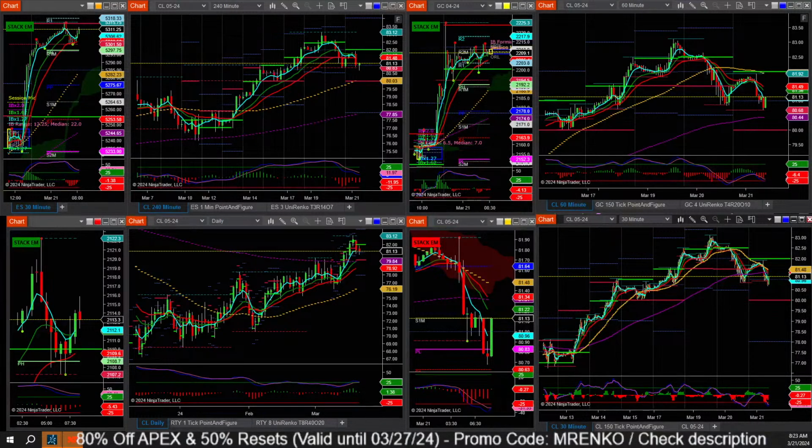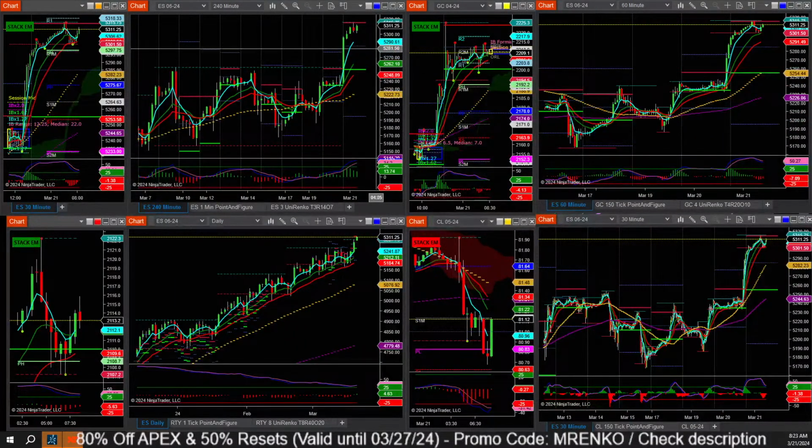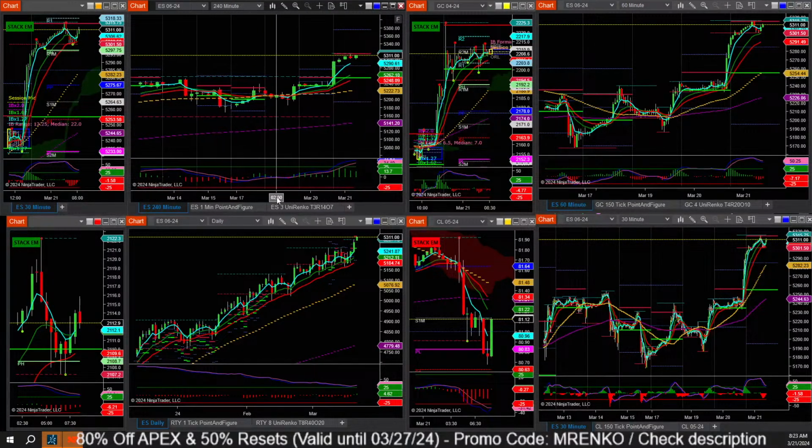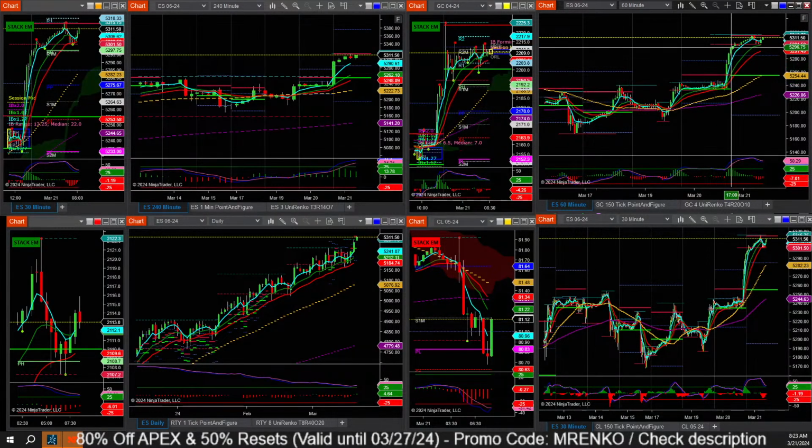For some reason, I'm taking too long in each chart. So bullish in the ES, going and trading in the upper side of this resistance. 240s is bullish. I would like it to come back a little bit and then retake the move, but it has not done it. In the 60 minutes, we have one touch here, or that a high, and then coming back and then trying to retest this one here.